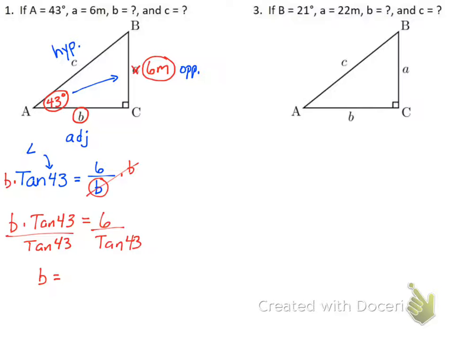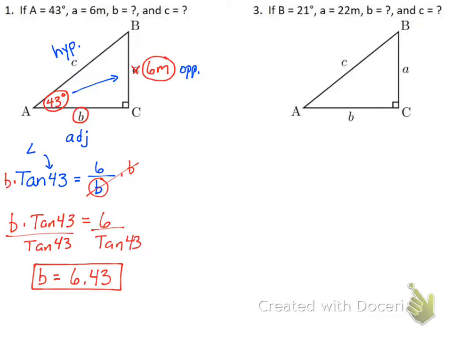tangent of 43. You'll find your sine, cosine, and tangent buttons 2 rows above your 7, 8, and 9. So you go tan 43 and close your parenthesis, and so you should get 6.43. So again, I'm always using the angle, I'm always using a side that I'm given, and then I'm using a side that I want to find.